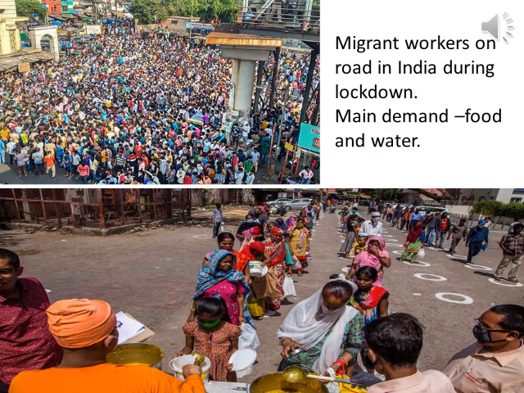This is a scene which we saw in India during the lockdown period. Migrant workers coming out in large numbers to the streets demanding food, and also they wanted to go home to their native villages. What we understand from this is that when people have enough food to eat, there is social peace. The shortage of food is one thing that brings people out to the streets in clash with the police and the government.